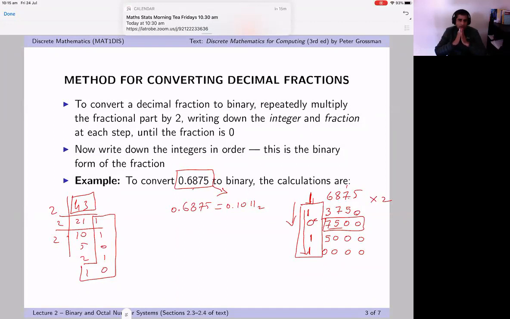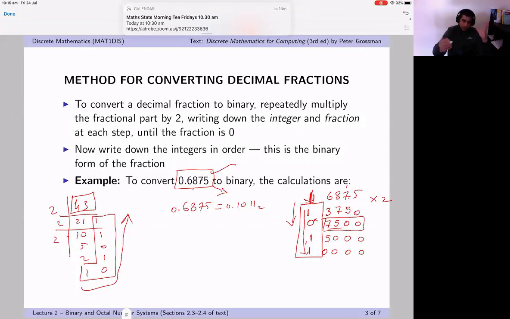Any questions, anyone? So if the number that you're converting to binary is an integer, you divide that with 2 and keep noting down all the remainders and list them in the reverse order, right? And if the number is fractional, you multiply it with 2 and keep noting all those carried forward numbers and list them in the order that you get them, and that would be your binary expansion.